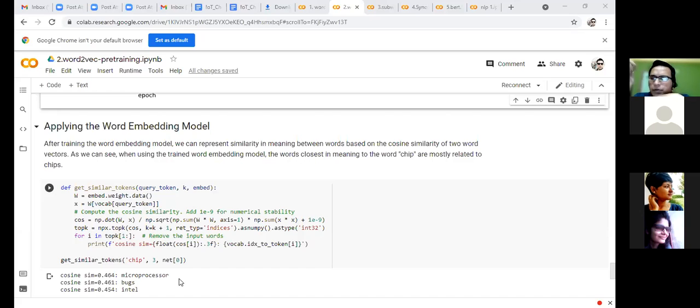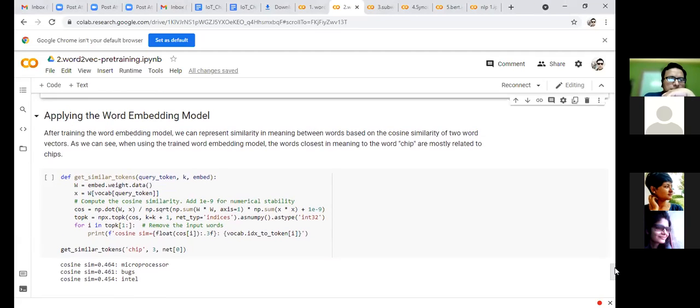Here we have tested it for chip and printed three similar results. For get similar token, you put the word whose similarity you want to measure, then the count of words, and then net 0. It will give you the relevant outcome.